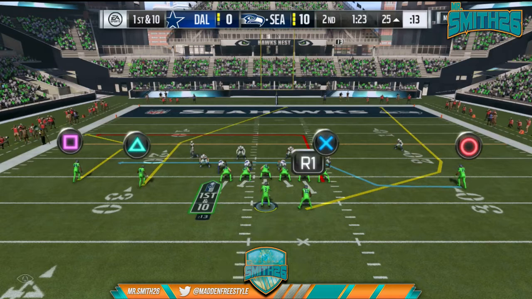So first reads, circle or R1. I would probably read R1 first, check to see if there's a flat. If there's a flat, now you're going to go to the next read, circle. Then the third read is going to be triangle. Fourth read is going to be X. Fifth read is going to be square. If you go to throw to R1 and it is a flat and it ends up being a cover two, that's when we're really going to be able to take advantage of this play, especially from the other hash.